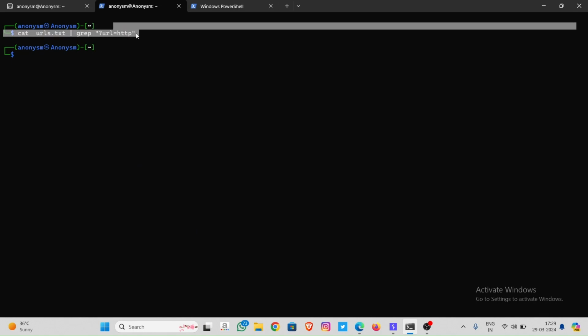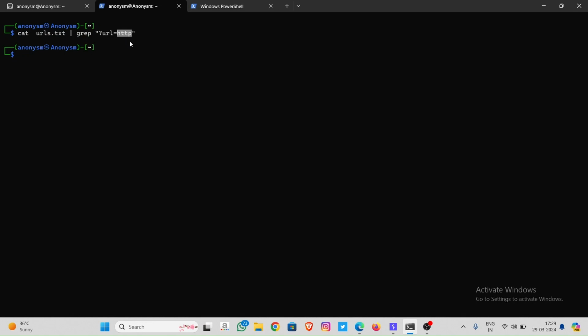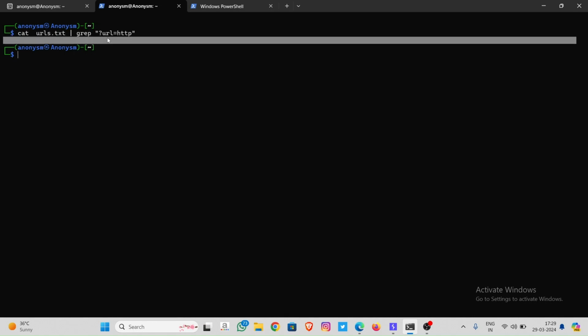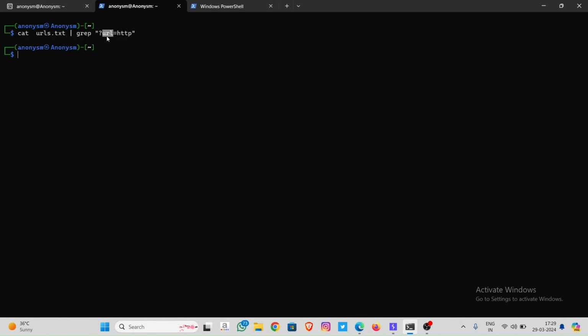If you get this kind of URL, it may be vulnerable to open redirection, XSS, or SSTI. With this kind of URL parameter it may also be vulnerable to blind SSRF and internal port scan.